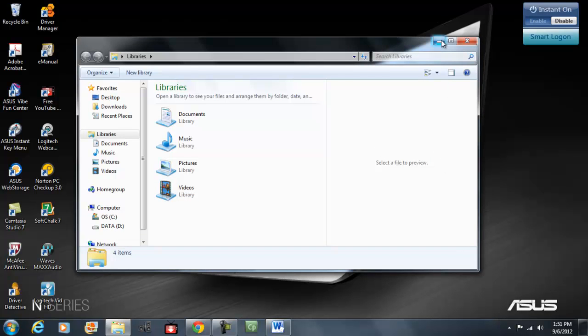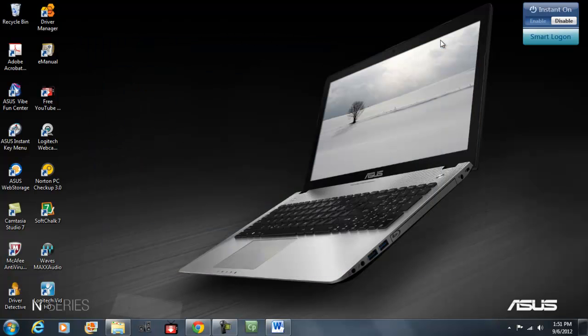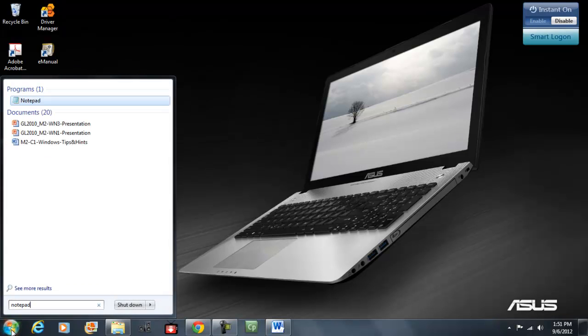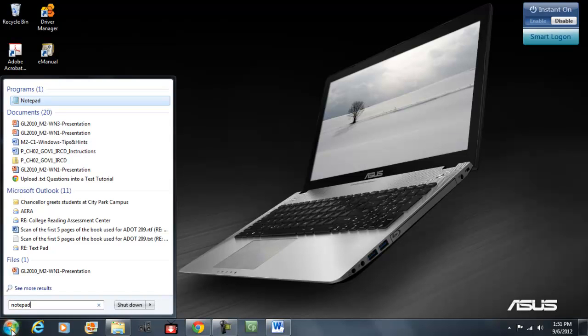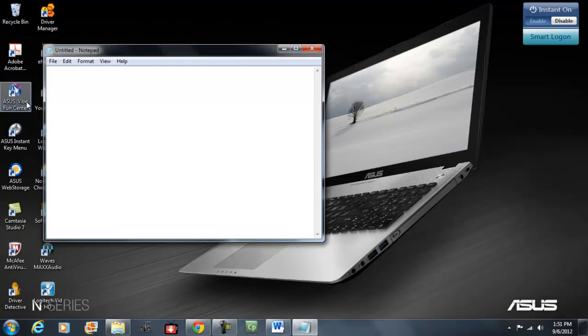Okay, I'm going to minimize this now. And another option that I can do, I'm going to open up an application called Notepad, and it's not case sensitive on a Windows machine. There's Notepad. I'm going to open it, and Notepad is just a simple word processing. It's not elaborate. It's a great one for using if you don't use, say, TextPad or something else for making web pages and coding them in HTML or XHTML or whatever.